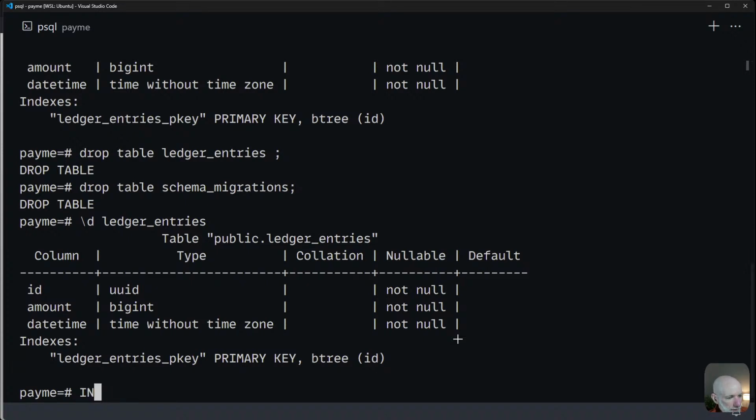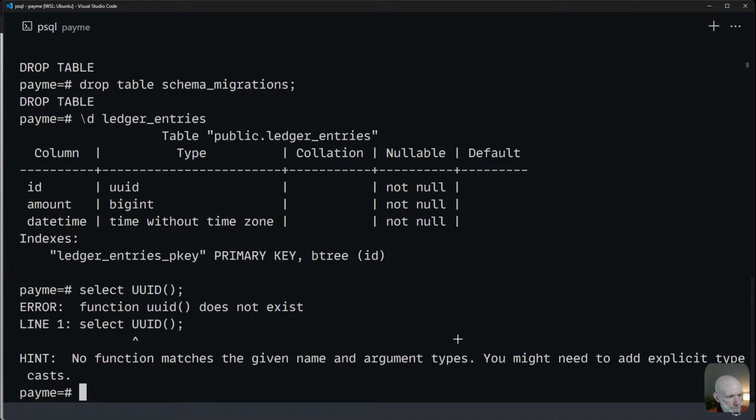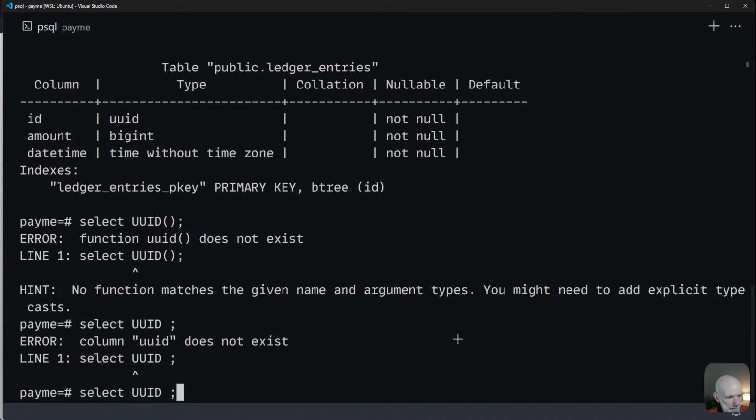I'm also just going to insert some data. So ledger entries. Is there a helper function for generating UIDs? Let's find out. Select.